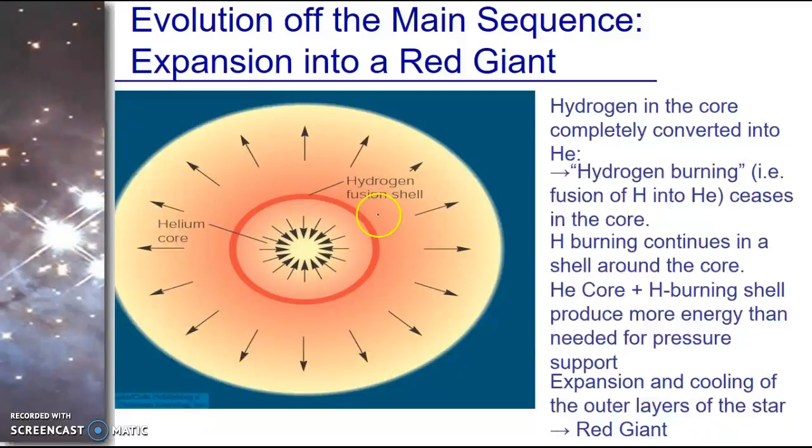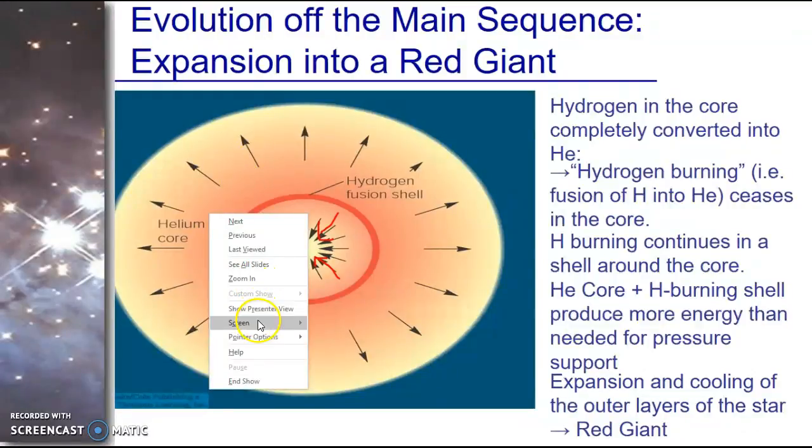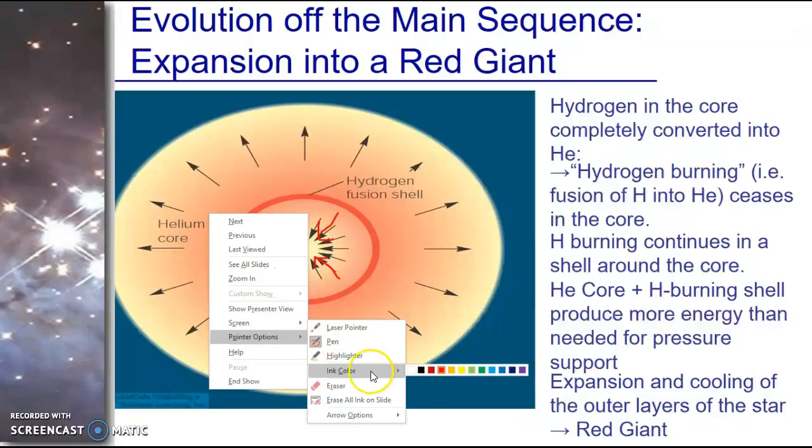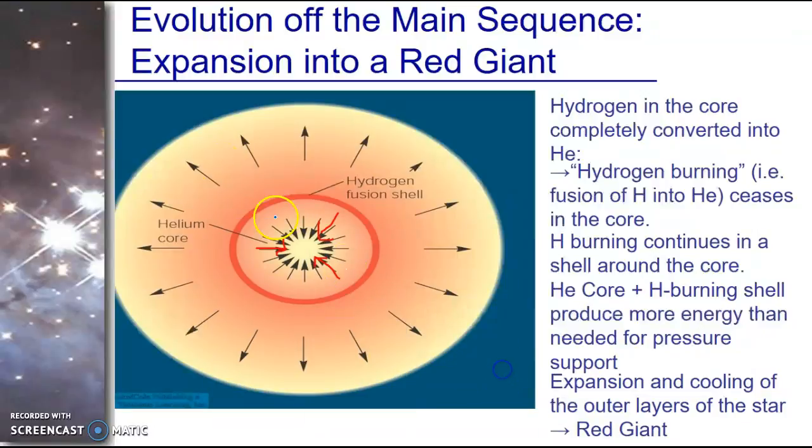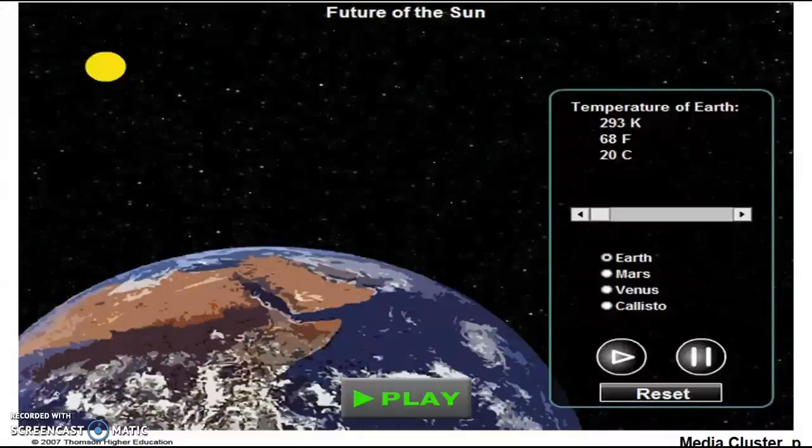And just what happens here again, this hydrogen is fusing, the core is shrinking on itself. As it shrinks and compresses, it gets hotter. And as that gets hotter, it literally just pushes the shell of this thing out because that core is getting so hot, like this. Okay, so what's going to happen to our sun?